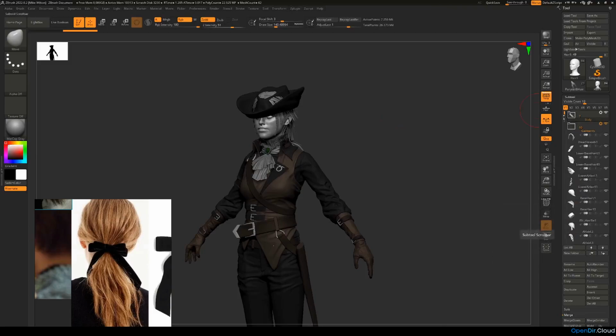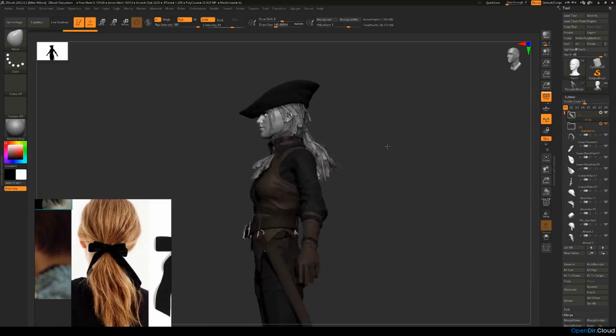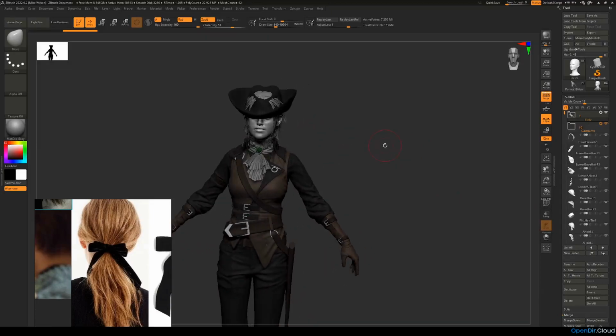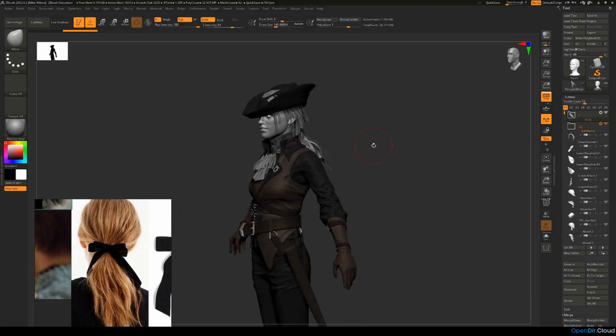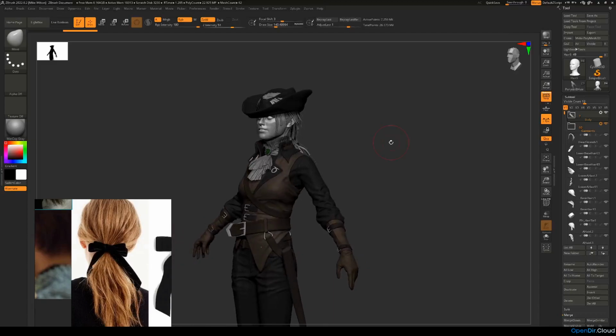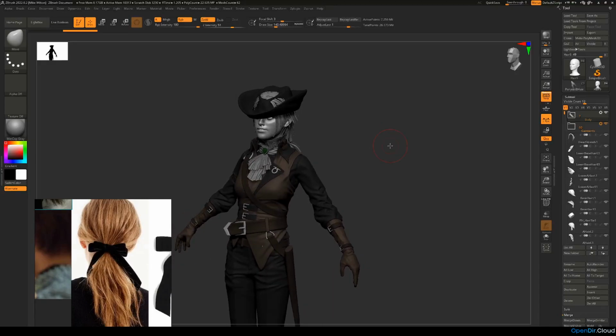But if you'd like, you can always duplicate the meshes in question and then just tuck them away and see what she looks like with the hat. You can do that, although I'm not going to show you how to do that. I think you know how to do that with the move tool, and if you want that preview, you can go ahead and do that. That's not a problem. But in the next section, we'll work on finally giving her the remaining things she needs for her outfit, that being the 2 holsters, the sword scabbard, and her coat, and anything else I might have missed off that list.